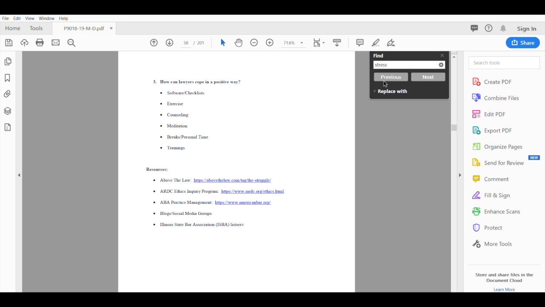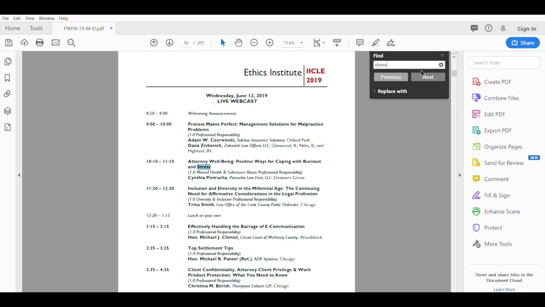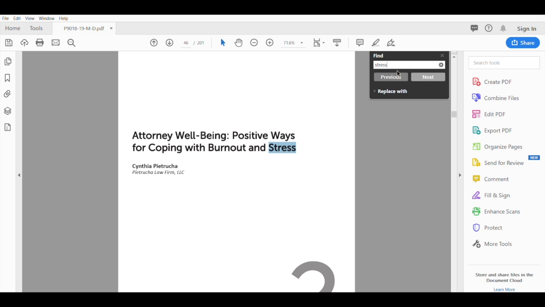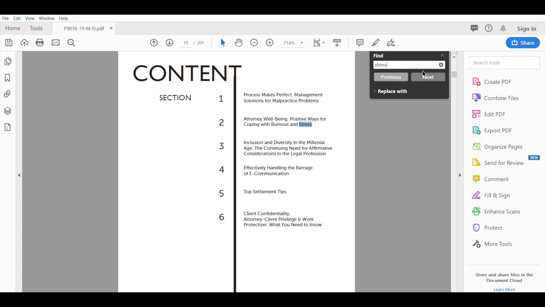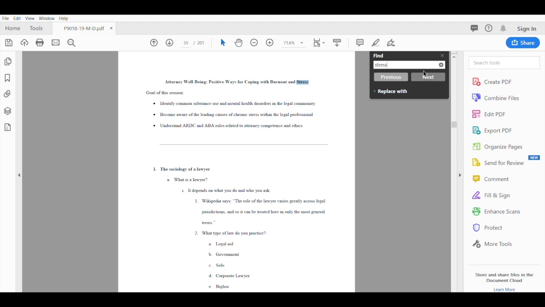Let's see, I wanna find out what all has to do with stress. So we have 7 stress words in the entire document. Hit enter. So this is the first instance. The next, I see right there, it's highlighted in blue. So with all of these, I can actually search the entire document for a particular word. Of course, it doesn't have to be stress. It could be any type of thing that you're looking for. If you're doing estate planning, you want to do that. If you want to do residential real estate, you can use key terms and search the entire document for that. So it makes it a little bit simpler to find what you're looking for. I think that's a great benefit to this.